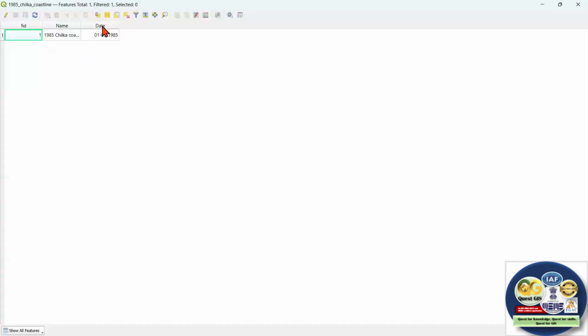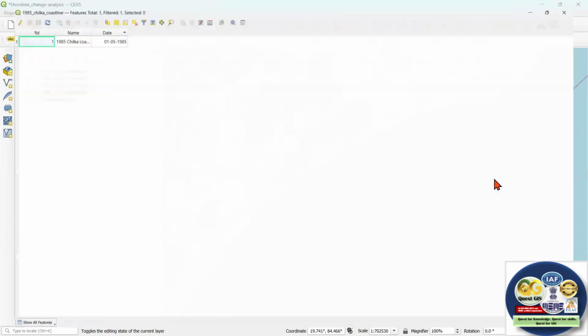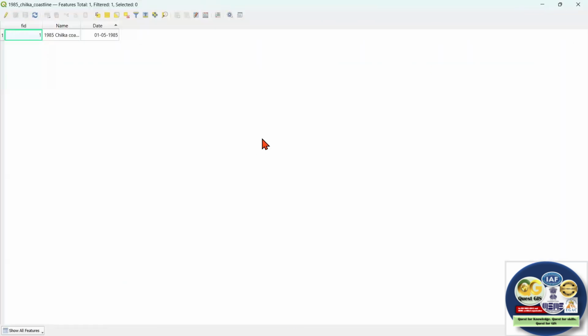So I have given it some random date. These dates are not correct, but I've just given it some random date. But this is not how you store your date when you're working with this QSCAT plugin. It will show you an error later when you're using this plugin in the later part.